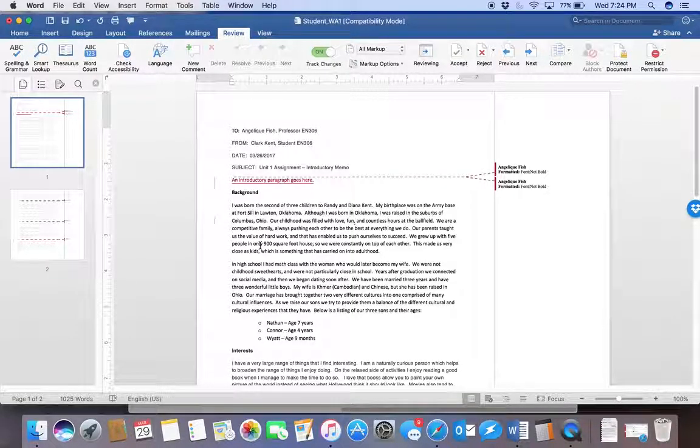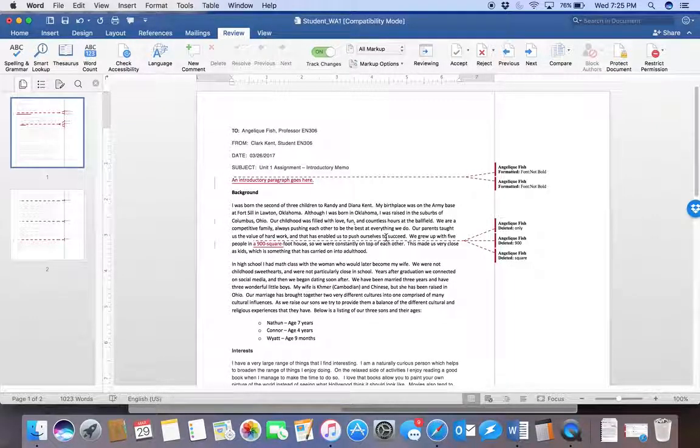So it should be like in a 900 square foot house. I know this person's trying to emphasize that it was tiny. So I'm just going to say in a 900, and then we're going to put hyphens, because whenever you use more than one word to form one word and then be an adjective, you have to hyphenate it.